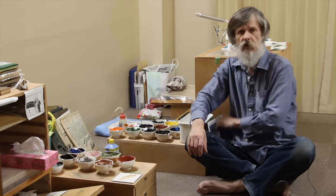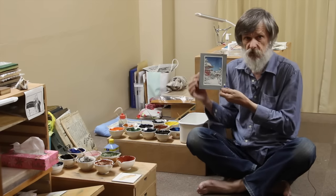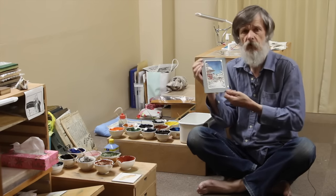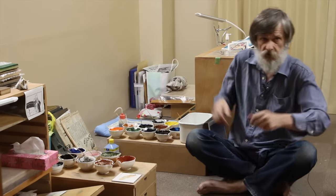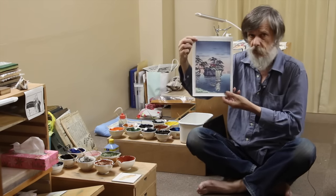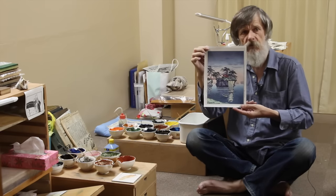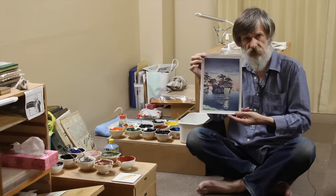In the previous video in this series, we saw her create a batch of small postcard-sized prints, this one of the Kamogama Shrine in Kyoto. But with that experience under her belt, we're now moving on to something a bit more substantial. Her next project will be to make an edition of this Koitsu design of the famous Matsushima district up in the Tohoku region near Sendai.